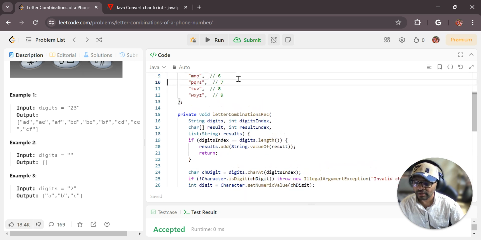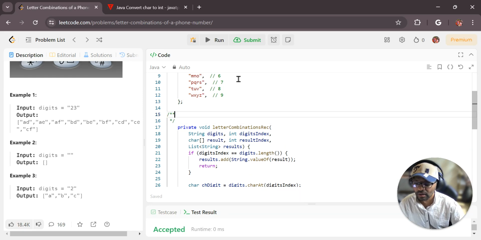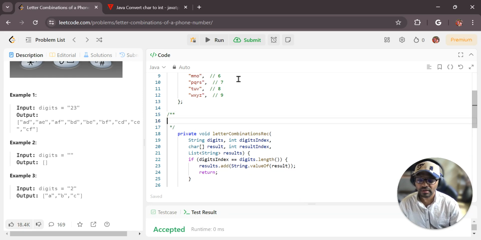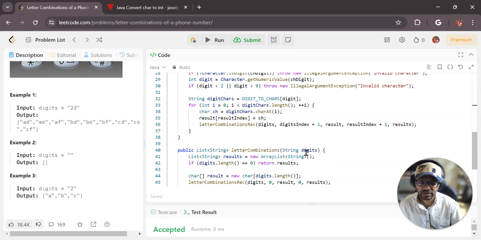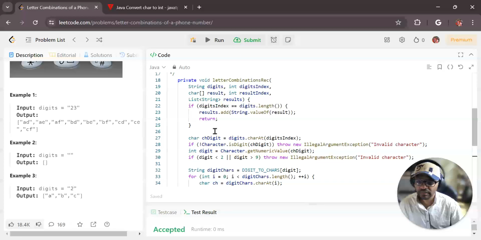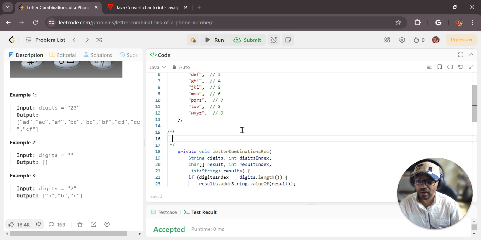So the time complexity is, imagine a digits string of length d. Okay, so if we had d digits, then for each of those d, we could be, in the worst case, considering 4 characters or C characters.